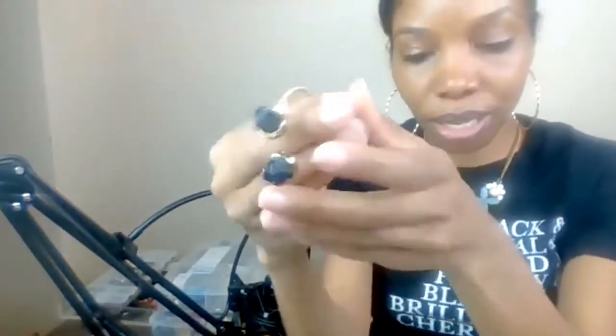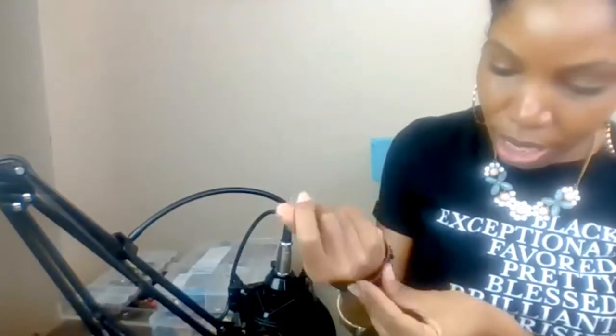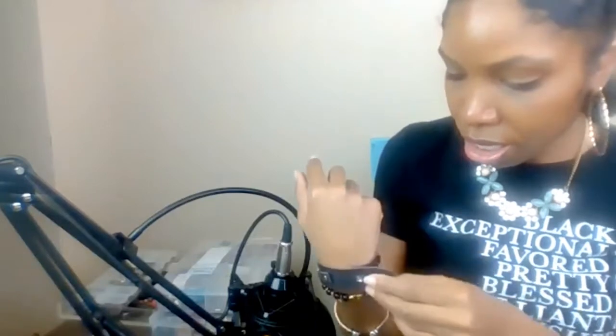So if you wanted to do a stackable set with a leather band and some charms and a plate, Michael's also has these, I think they're called quartz bracelets. So if you wanted to do something like that, you can add the quartz bracelet, the charm bracelet, and the leather band. This will give you an idea of how you can stack it so that you get a unique look in something you wouldn't necessarily find in any other store. And you will never have to worry about somebody giving the same gift as you, or them being able to find it in the store. It works both ways, because I've had people say, oh, where'd you get this? I lost it, or somebody stole it, and they're not able to get it again. So it makes them take better care of it too.